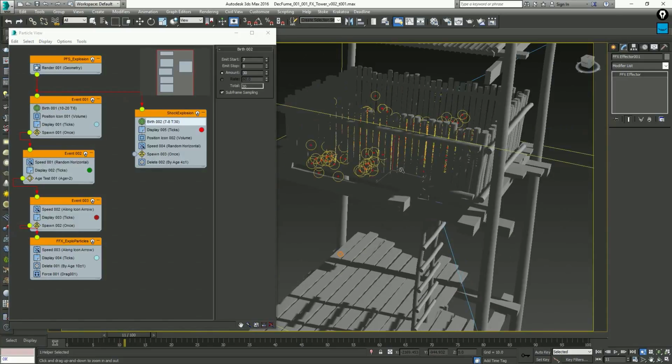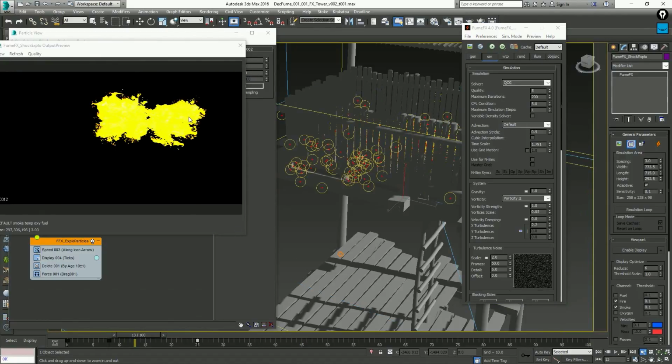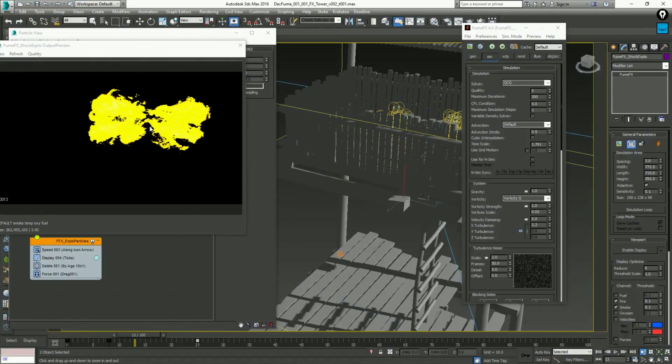But a couple of things that I do want to do, if we inspect this a bit closer, is it's got a lot of artifacts. So you might see this occasionally where it's like, wow, that looks really ugly, what's going on? It's because it's simulating, and then the very next frame, there's just too much going on in between each frame, so it doesn't really know how to keep up because it's moving too fast. So we're going to need to at least simulate 2 steps per frame, and I suspected that would need to happen because I want this to be really forceful.